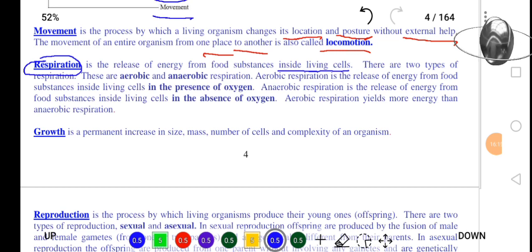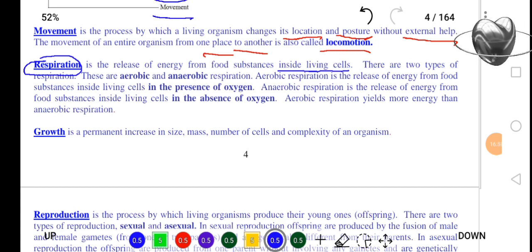For example, you eat food, you take food into your body, your food is digested in your alimentary canal, and at the end of the day, the end products are absorbed into your blood, and from your blood, the food products are assimilated into your body cells. That is where energy is released. Only a living organism has that ability.